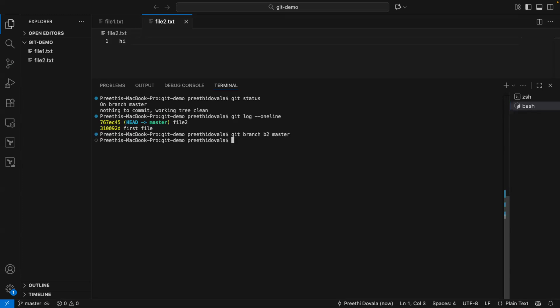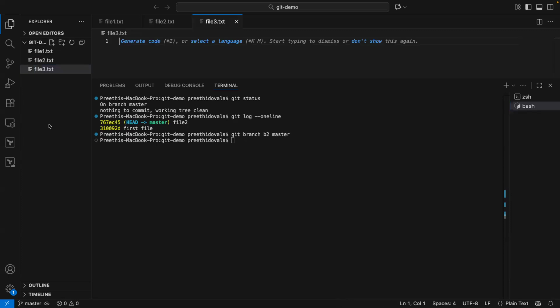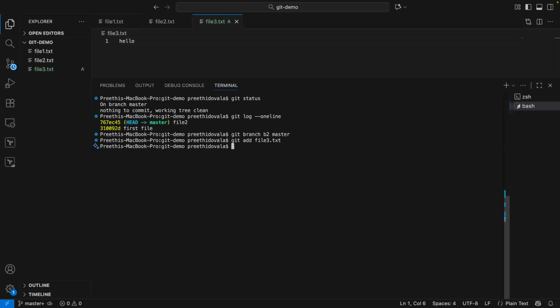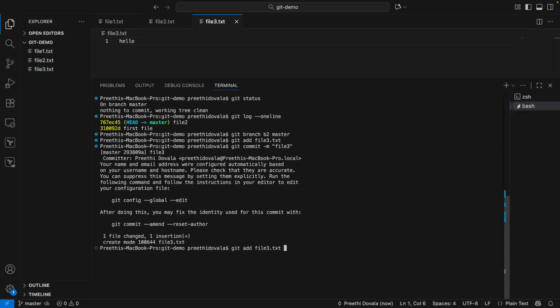Okay, done. Now before going into B2 branch, I'm creating some file here on master. The same old story you are all aware of. What should we do? Git add file 3, git commit file 3. I'm just giving the file name. Done. So now I have got 3 commits on 3 files on master.